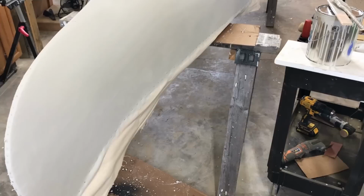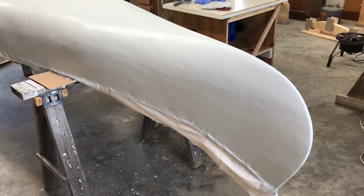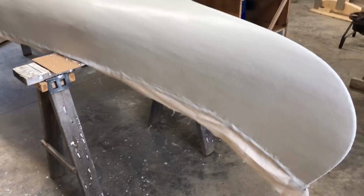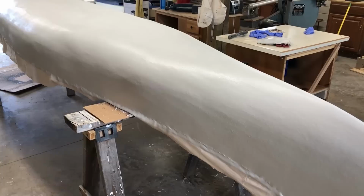Okay, so I got 3 coats on, and I'll have to set the thing aside for a good 3 weeks while it dries. Of course, this is a linseed oil base filler, and it takes that long to dry. But I got other things to do. I got to work on the seat frames and the outwales, so then I can put it back together.